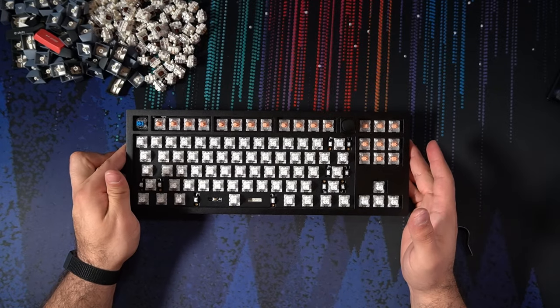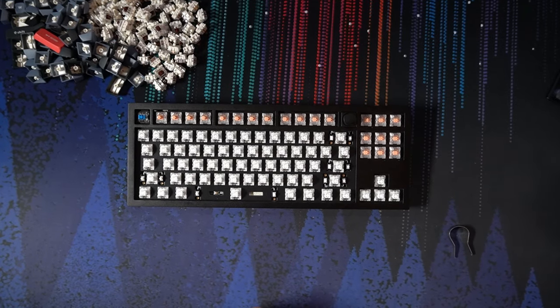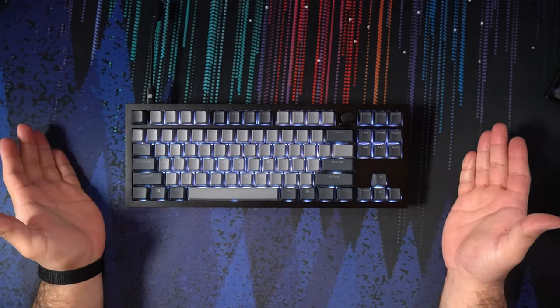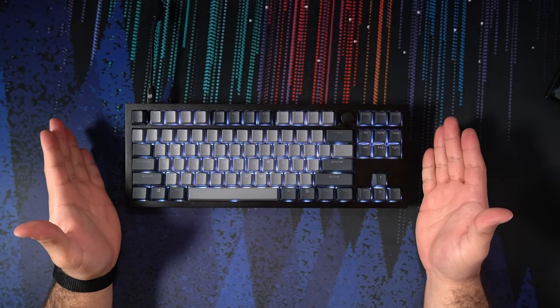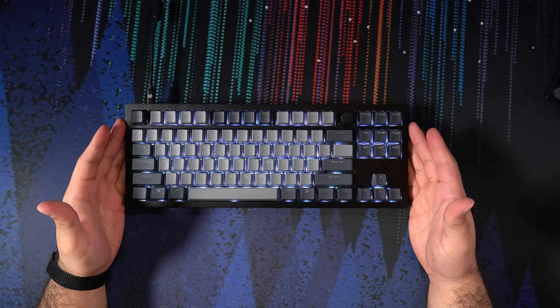With that, it's time to throw all of my other keycaps on. Now we've got the new switches and keycaps on, so let's go ahead and do a new sound test with that change as well as the previous mods.